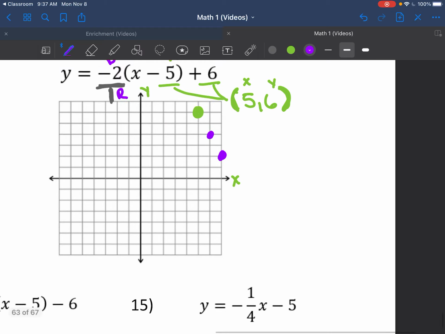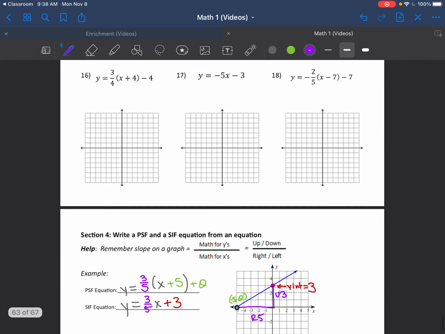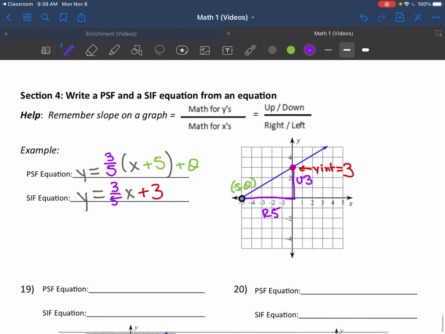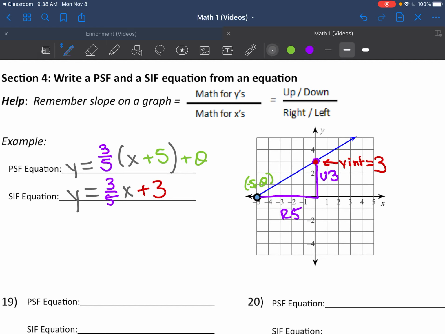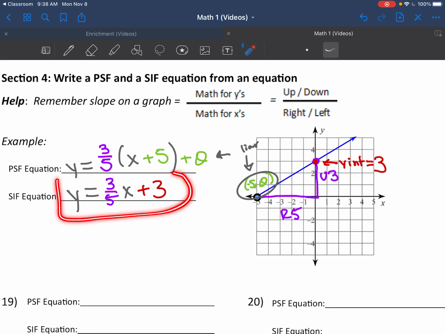Okay, you're going to do the same thing for these 6 on your own. Next, we have to write the point slope of the equation. So this is our first point, negative 5, 0. And this negative 5, we got to remember, is a liar when we put it into the equation over here. We go right 5 and up 3, and that's represented here. Right 5 up 3, slope is 3 over 5. And then for our point slope, it's x plus 5 plus 0 from here. Our y-intercept is this positive 3, so when we write the slope form, it's y equals 3 over 5x plus 3.